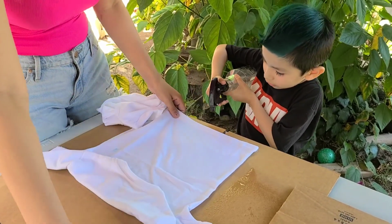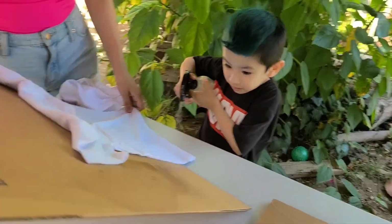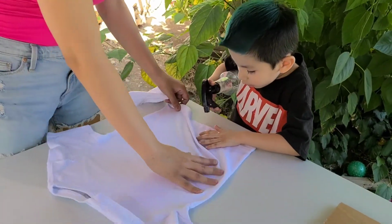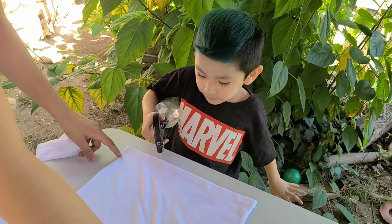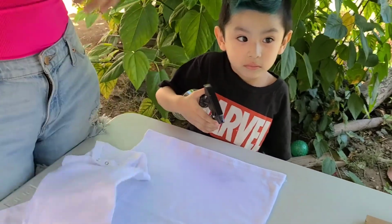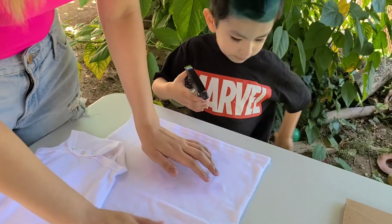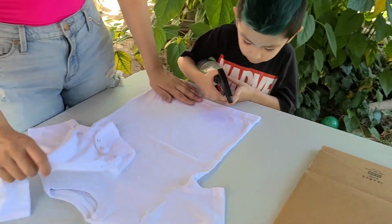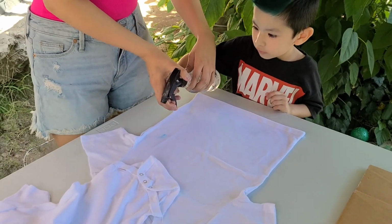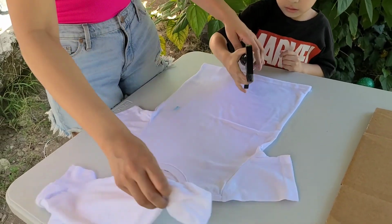Here, hold up, Danny, hold up. I just think just throwing it in the bucket. No, because you can do that to yours, but they have to be damp. And these, look, it gets wet really fast. Make sure you do it everywhere, look. Everywhere, okay?